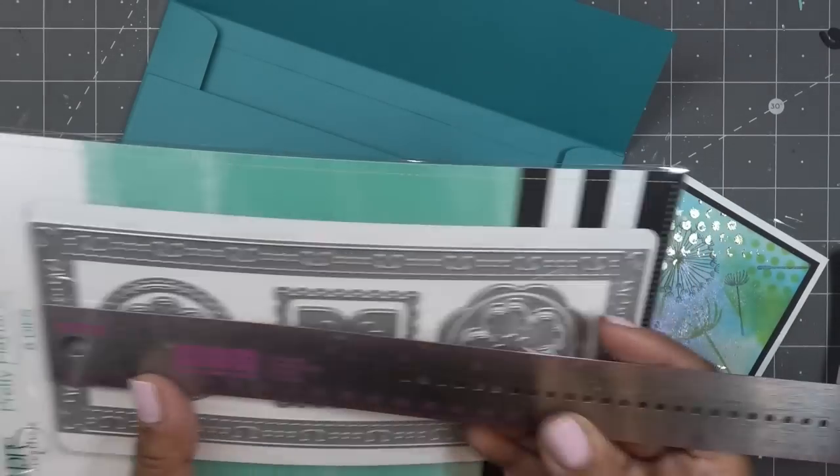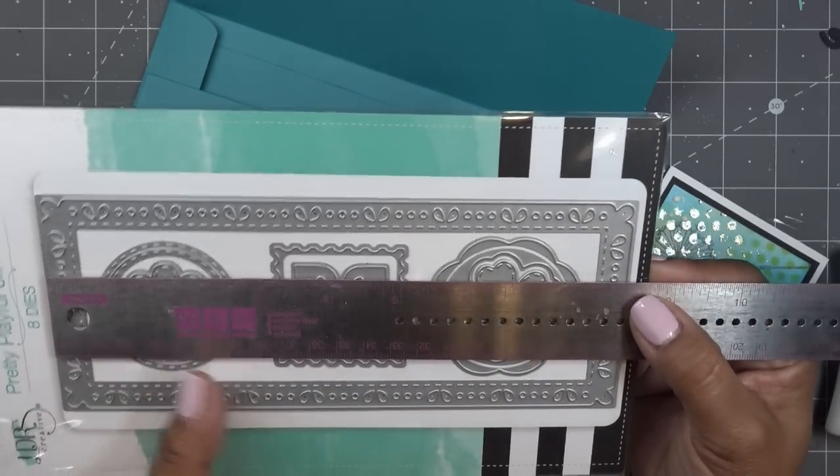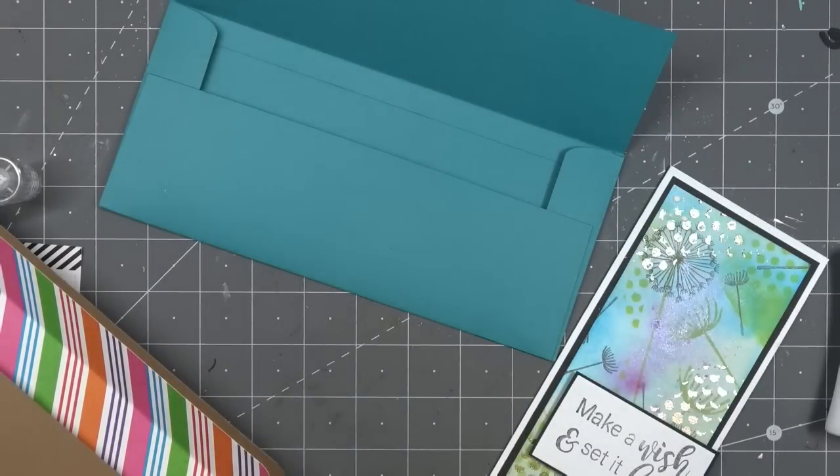So it mats real nice into the size that I like. And yeah, just about 8 1/4. So it mats right into your standard slimline 3.5 by 8.5. I know some people I think like 4 by 8.5 or 4 by 9. It just depends on what you like to do.